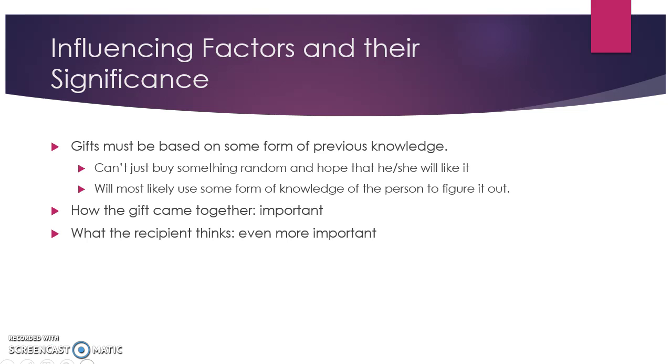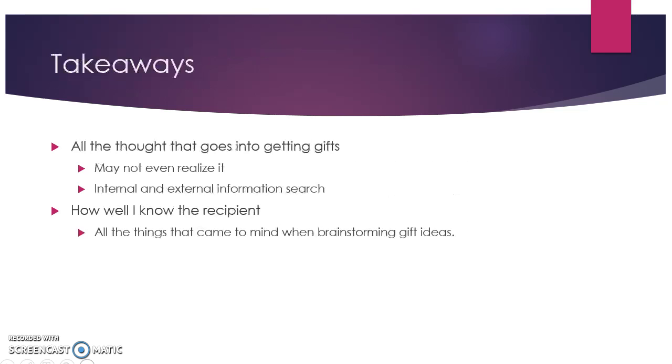But the most important element would have to be what he thinks of it, because when we're buying gifts for people, we're not buying it to see how much we like it, we're buying it for them to see how they enjoy it. So the takeaways I learned from this is how much thought I actually put into gifts without really realizing it. I know this one required a little bit more thought, but no matter what gift we buy for somebody or who that person is, we always take into consideration what they think or their interests, because we're not just going to randomly buy a gift and hope that they like it.